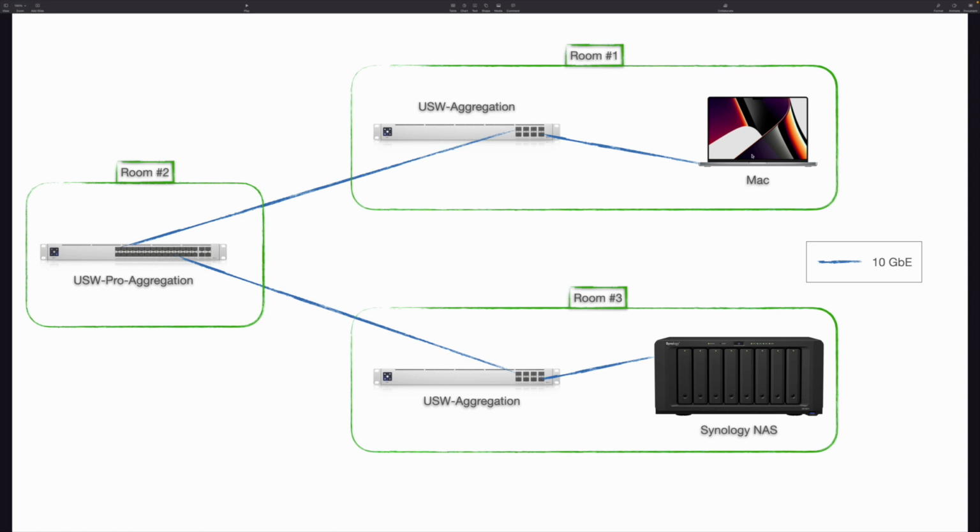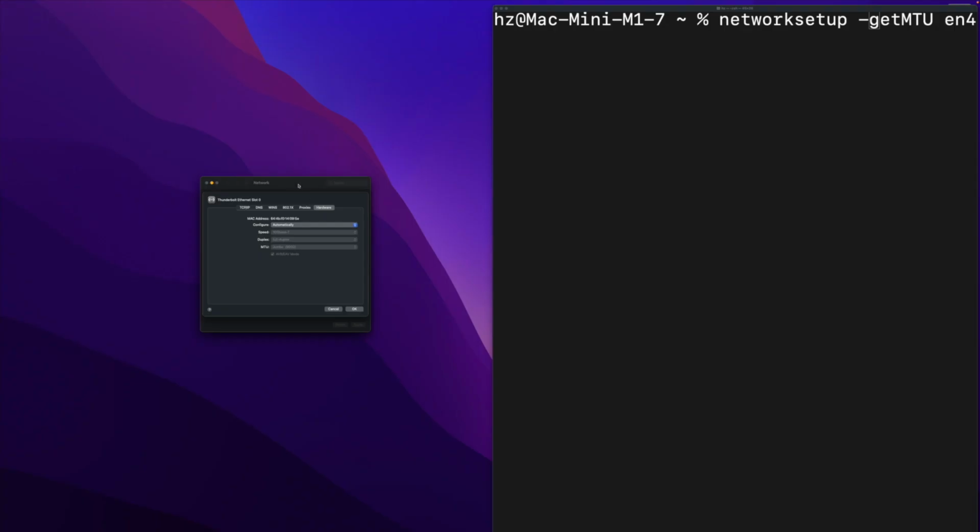First, macOS. On the left, you see the standard network setup dialog. For macOS, I'm in the hardware tab. By default, it's automatic, and as you can see, the MTU part is disabled, but the gray text suggests the system already automatically selected jumbo, which is 9000 MTU. But I'm not 100% sure from this UI.